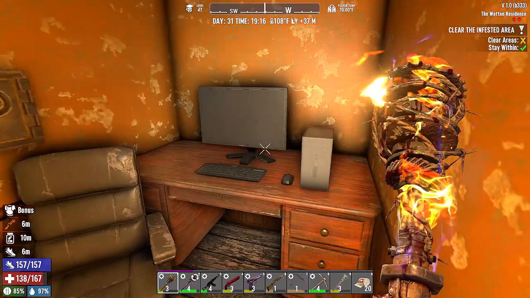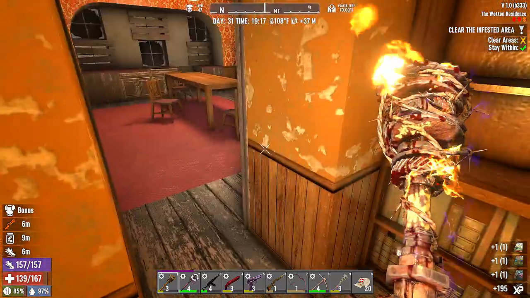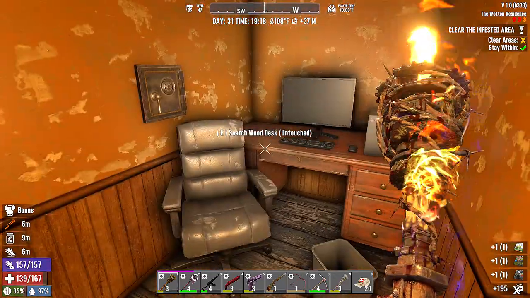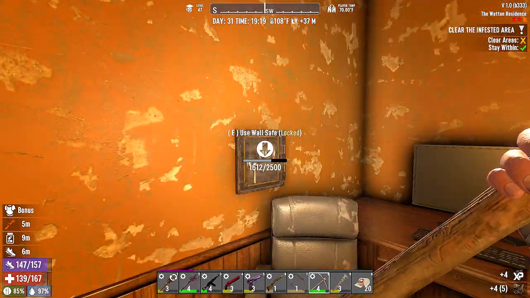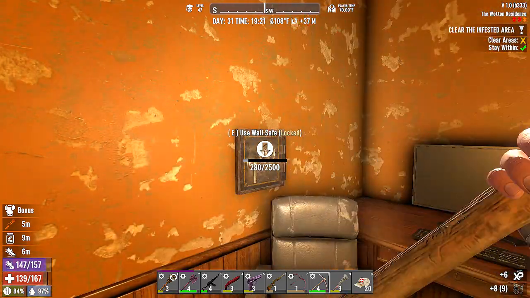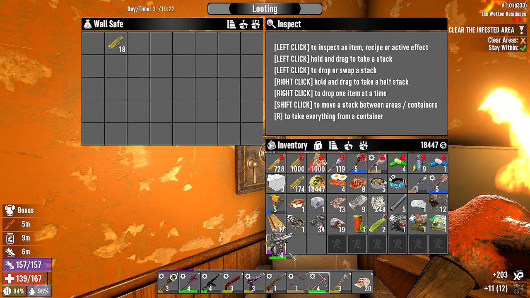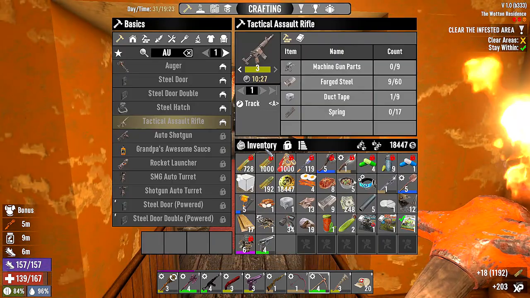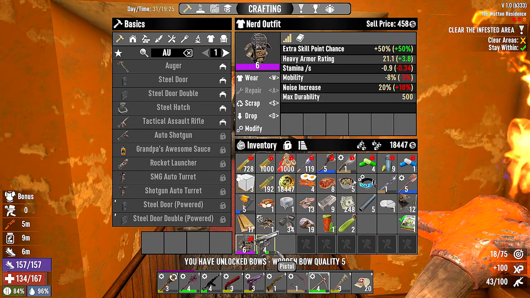Oh, hey, there's a safe. I don't have my lockpicks on me. Hey, nice. If we had the auger right now, we could do it. I have this. Look at that, 500 points a whack. But the auger? Hey, a level 4. I think they broke. We'll put that on. Hey, wooden bow, quality 5.